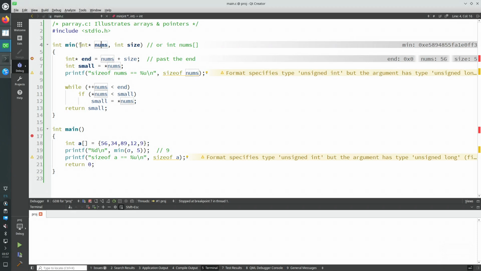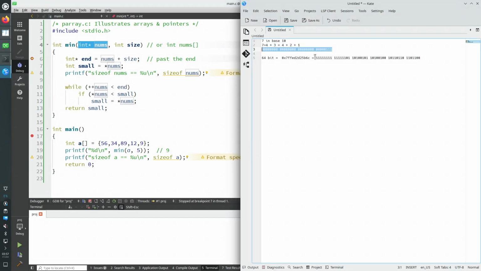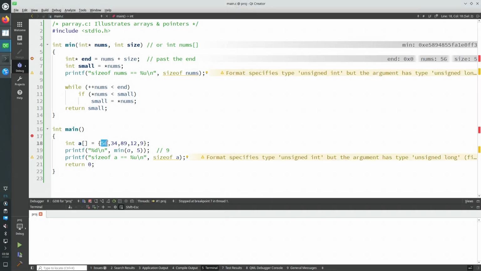Okay, so this pointer to an integer is in fact one such thing that points to the first byte, to the first integer in here, to this 56.